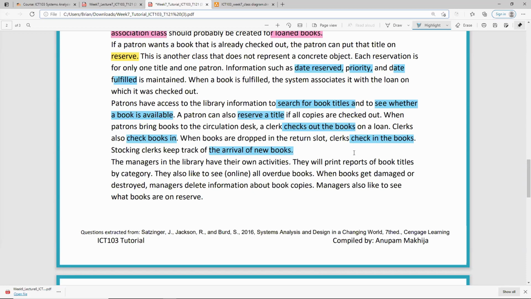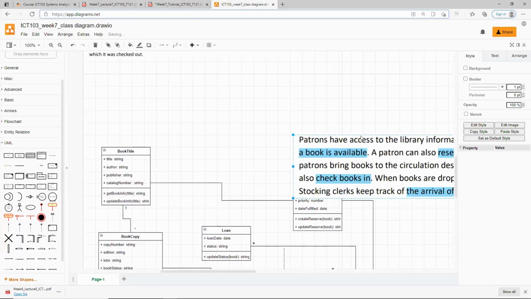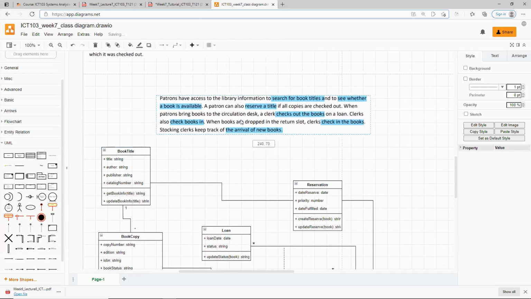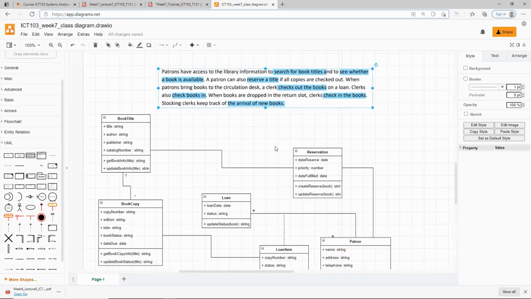So what does this paragraph describe? Is it something new, an object we need to create? No, I don't think so. We already have the object classes.